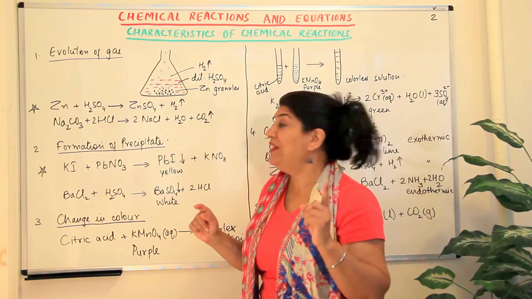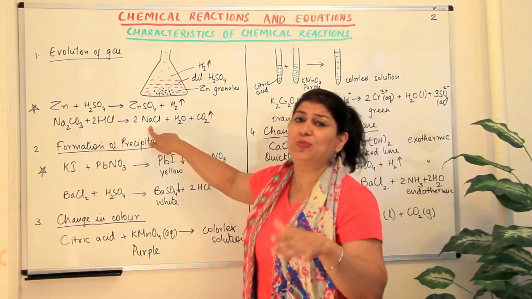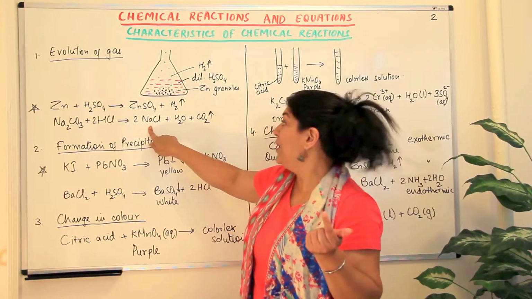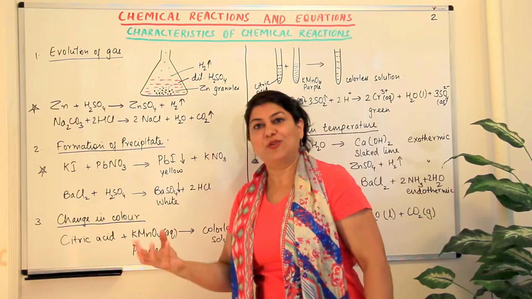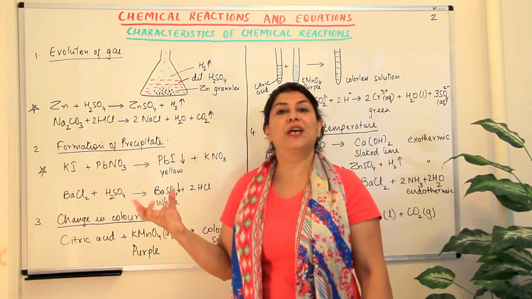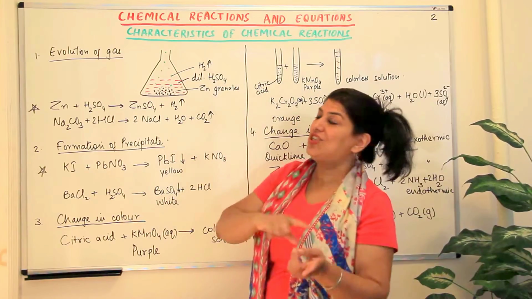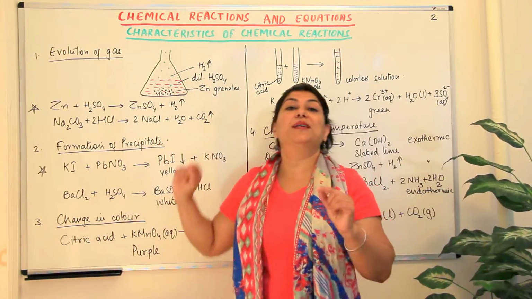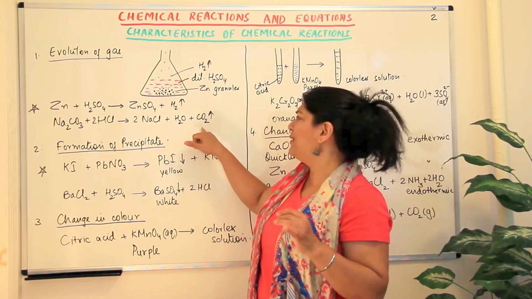But what do you observe here? The sodium chloride, the common salt that is formed, is soluble. So it dissolves. You don't see that either. What you see is carbon dioxide. Carbon dioxide is a gas and you start seeing the bubbles coming out. The bubbles are of carbon dioxide, and that again is an indication that this change that occurred is a chemical change.